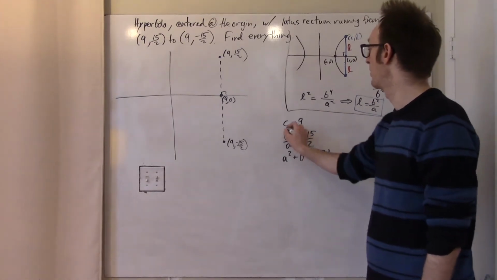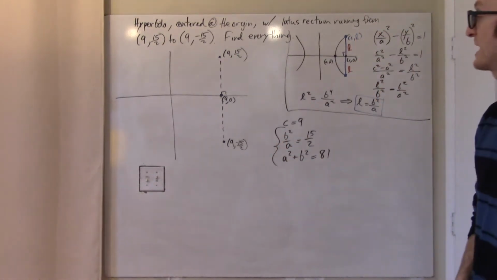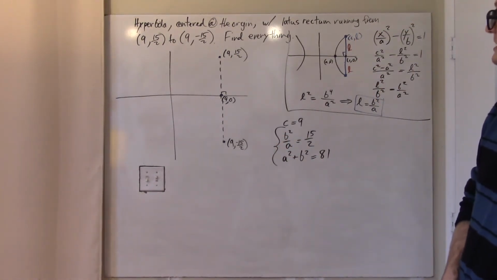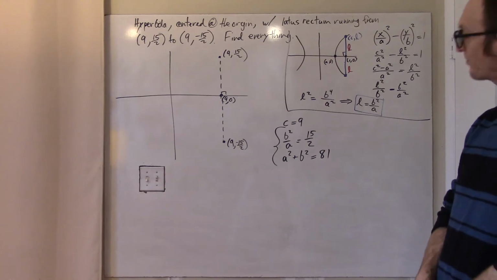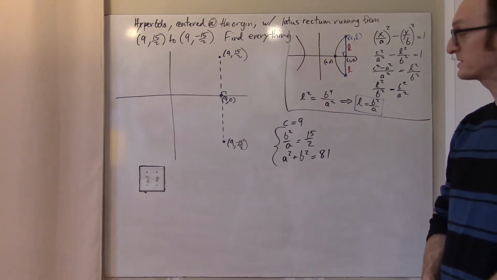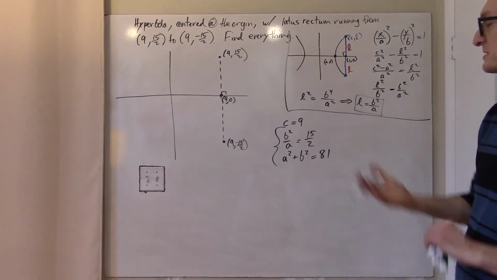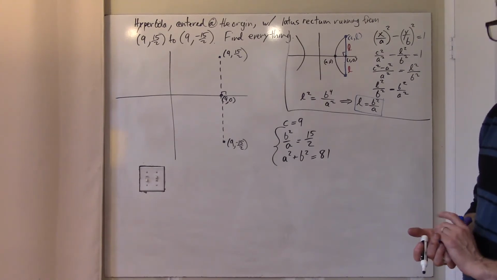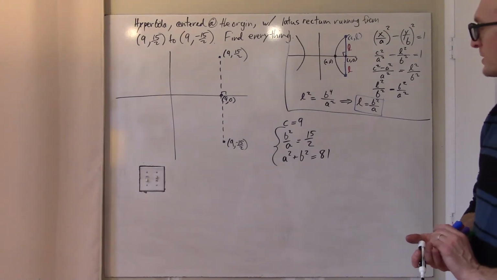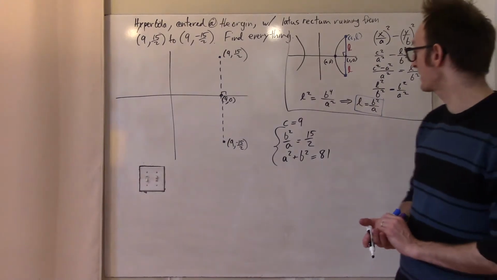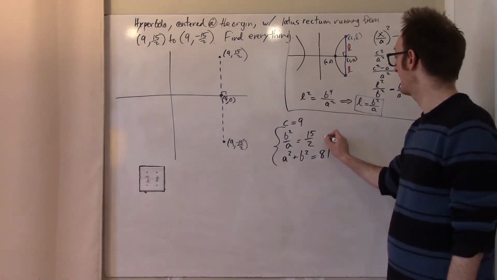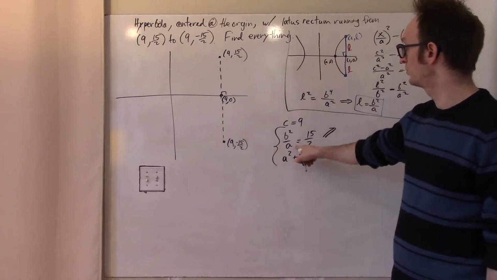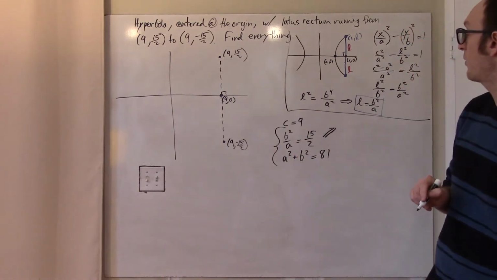In other words, we also know that A squared plus B squared equals C squared in a hyperbola. And so this is all really just to get you comfortable with all of these facts by doing some math problems. This basically boils down to, can you solve this system of equations? It's a system of two equations and two variables, so it should be solvable. How are we going to do it? Well, I guess the thing to do is to simplify this somehow.